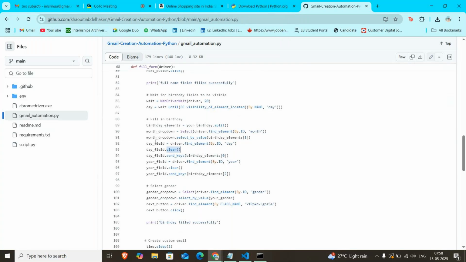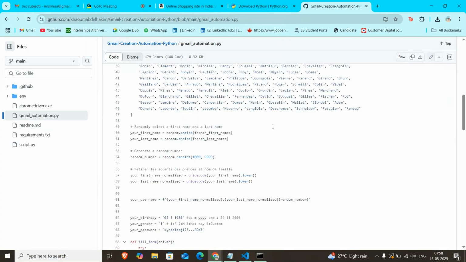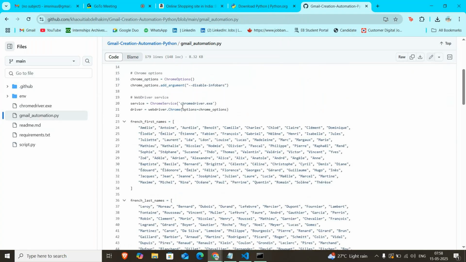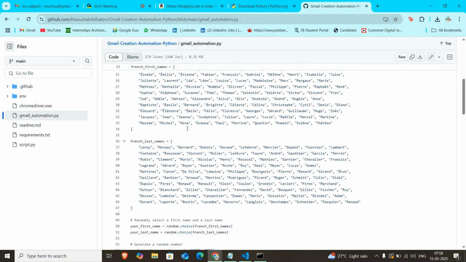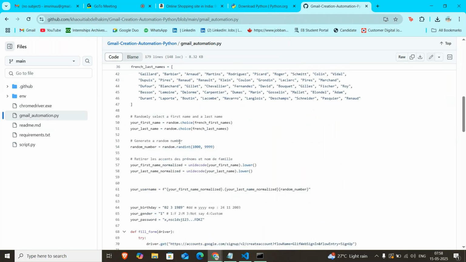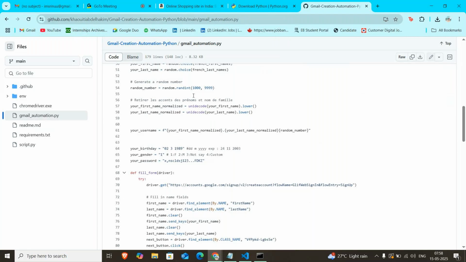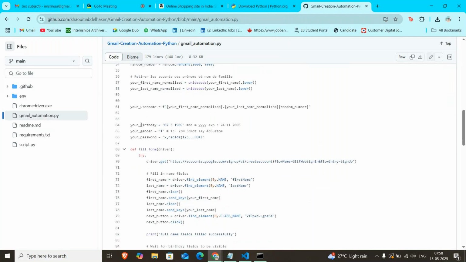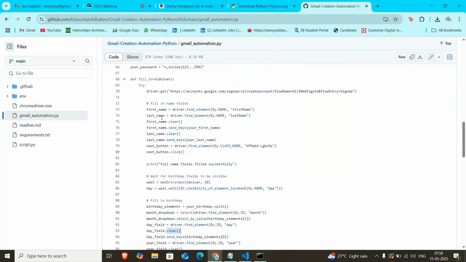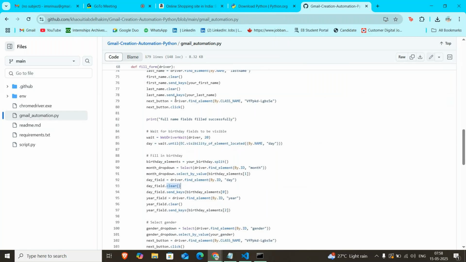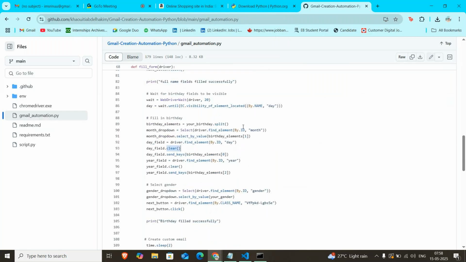What happens here is it opens a mail driver in Chrome. It opens, and takes the first names and last names. Randomly it gets names, and for every random one of like 1,000 variables, it does the password, logs into the account, gives those names, and sends everything, the passwords and everything, to send mails.